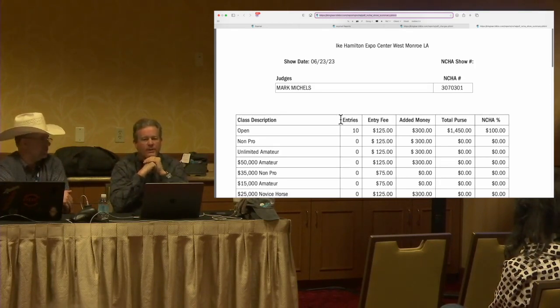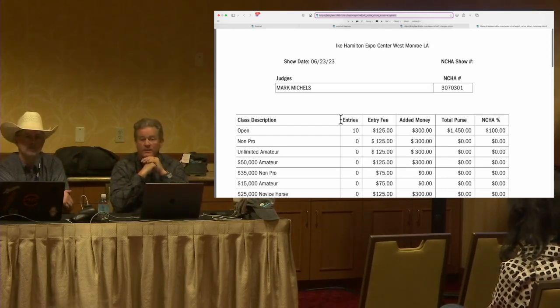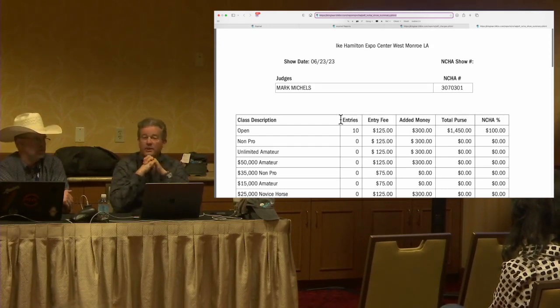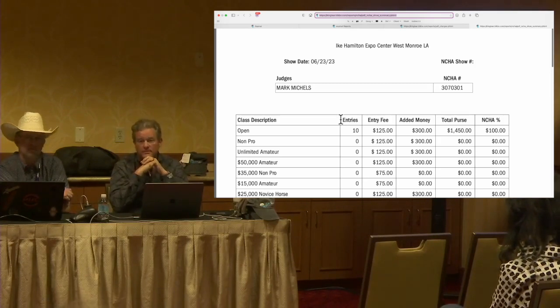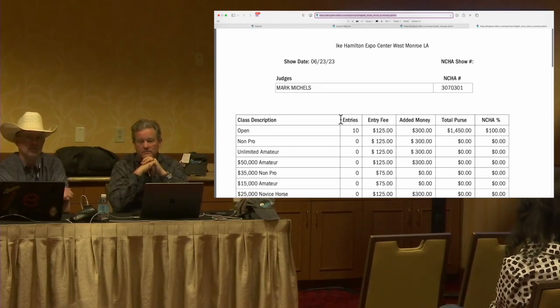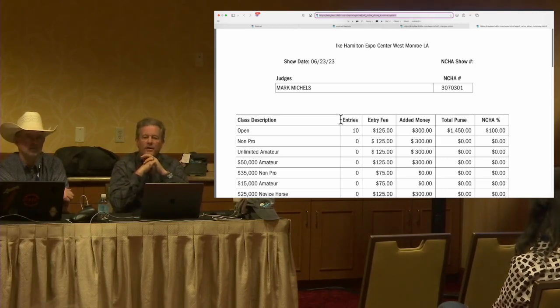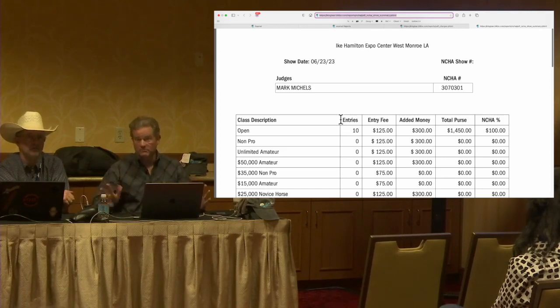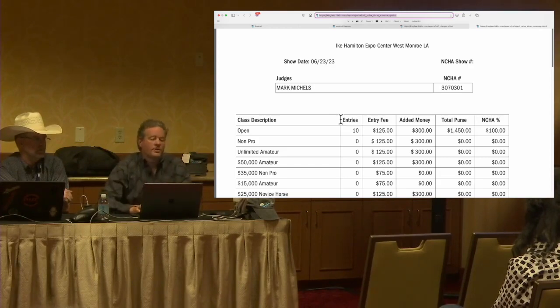No. The data is separated for the show, even with the same show secretary? Yes, because of the way the system's structured. I get that. If there's a need for that, I can think of a way to do it. Like we run a shootout class for the amateur riders at our show, but it tracks my shows and somebody else's, Chris's shows. If it's the same show secretary who would have access to that data, there's a way we could do a multi-club standings report. It's possible. It's just the feature isn't there in the system, but the data is there.